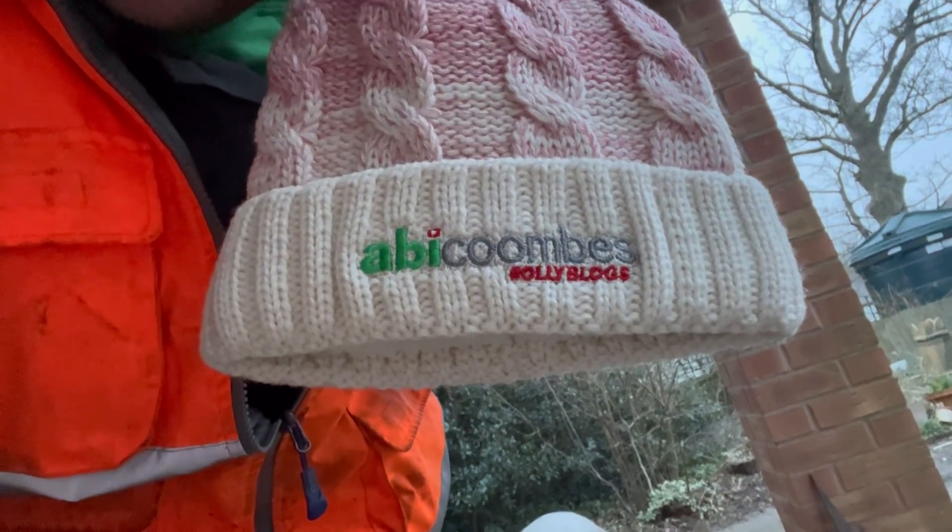We have had a delivery of hats - we've got some prototypes as well. The teal ones are back in, and there was also supposed to be a random one. They'll be on the website later hopefully - if anyone was wanting a warm hat, it's going to be zero degrees next week as well.